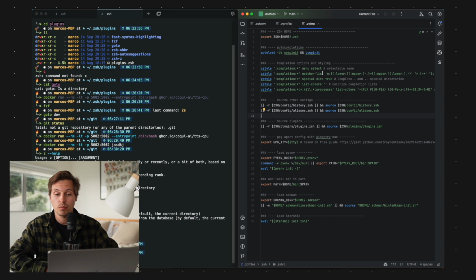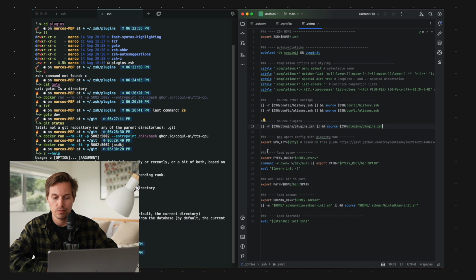So to jump back to my Z-shell configuration file here, in line 18, I source the plugins.zshell file, and in the plugins.zshell file, I only have all my Z-shell plugins listed to load at startup.